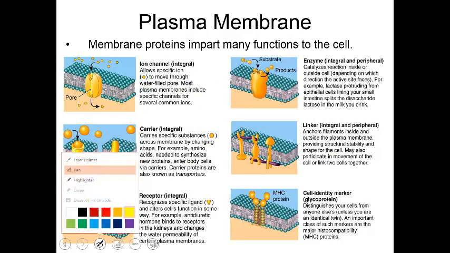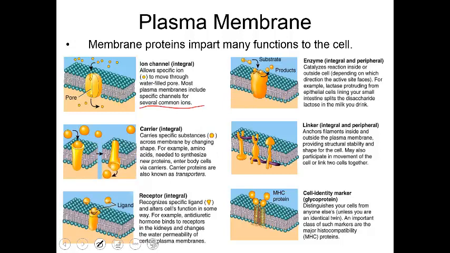The first type is ion channels. Ion channels are proteins that allow specific ions — sodium, potassium, calcium, chloride — very small ions to move into and outside the cell. They're a type of integral protein, meaning they span the entire width of the plasma membrane. The next protein, also a transmembrane or integral protein, is a carrier protein. The carrier protein does something similar, but instead of carrying ions, it's carrying much bigger molecules — carbohydrates, amino acids, lipids. So ion channels are for small ions; carrier proteins are for larger molecules.